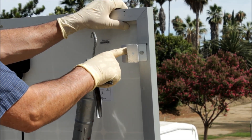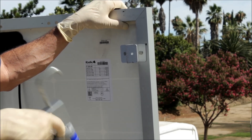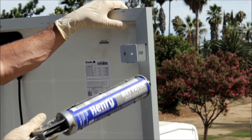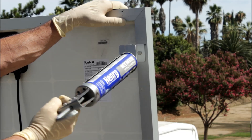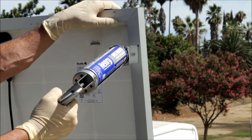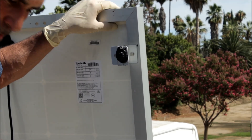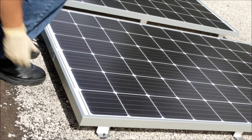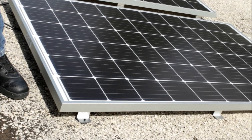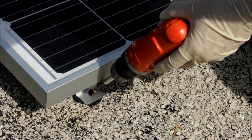I'm going to mount the Z bracket directly onto the roof. You need to check with your local area codes and building and safety to find out what your exact code is, but this is how I do it in my area. All you have to do is put wet patch all over the bottom. We're going to get a roof replacement pretty soon, so I'm just showing this as an example. I've got six pairs of these Z mounting brackets — put the wet patch under all six corners and set it down, then just screw it in.